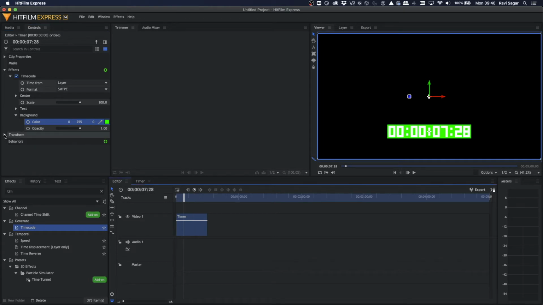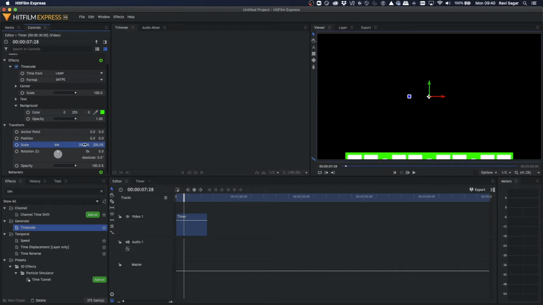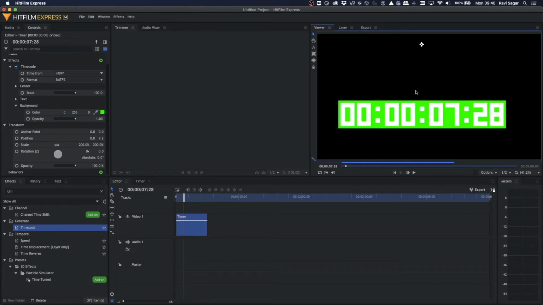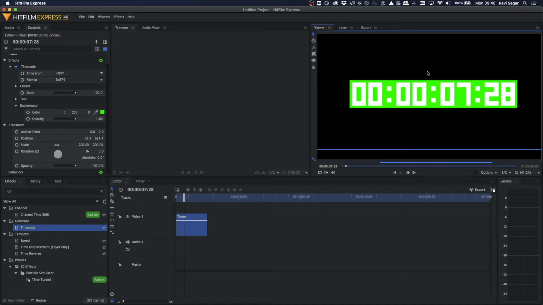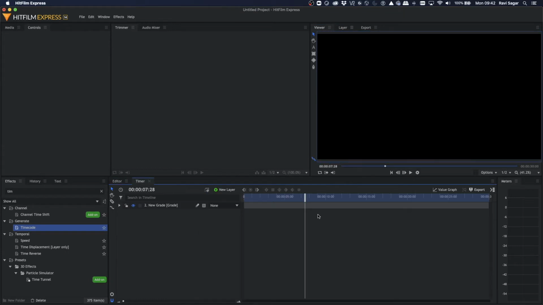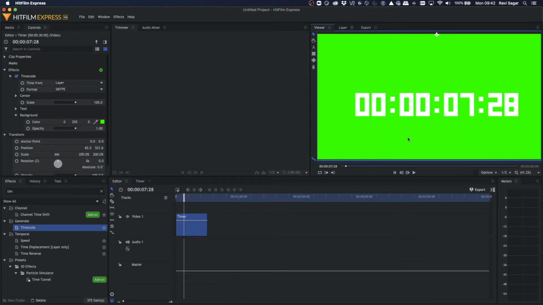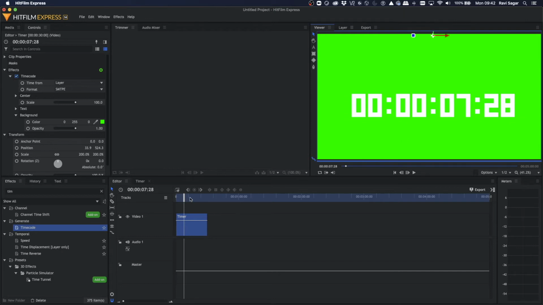Let us change the size a bit. I can go to transform and scale the size to, let us try 200. I think it looks quite good now. I can also drag it somewhere here. There is one more thing that I will do. I will change the background of this timer to green. So let us go to the composite shot. I'll double click on it and add a new layer of type plane, and you can see here that the color is already green. I'll select it, and if I go back to the editor, I think it looks quite good. I'll just adjust it. I think this is fine. So we have a new count.